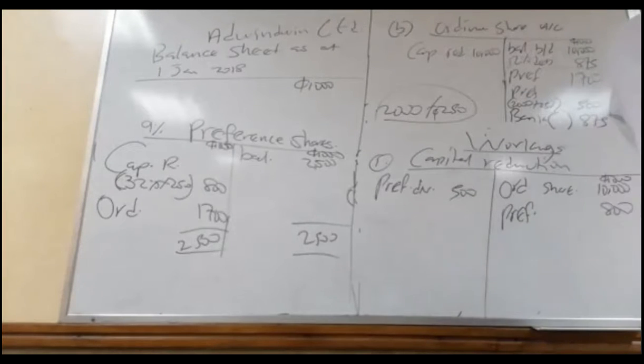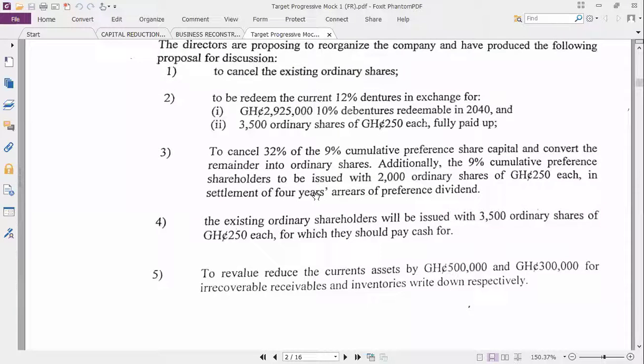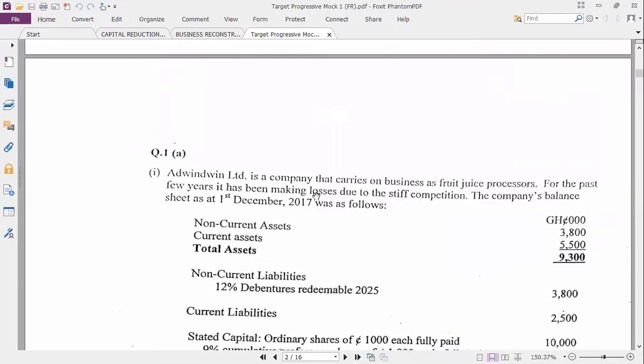So let's go to the statement of financial position and see what we have there. There's nothing like a cash account. If we had a cash account, it would go in there. But in this question, they've totaled all the current assets for us. They've totaled it, so we can't pick it. So we have to wait until we go to the balance sheet and we add the 875 to it. Good.